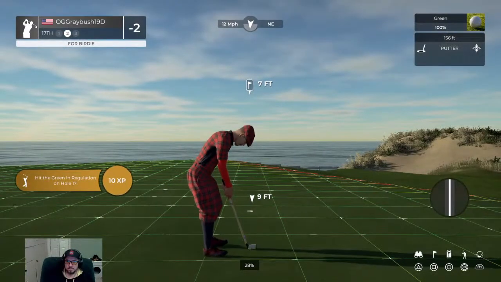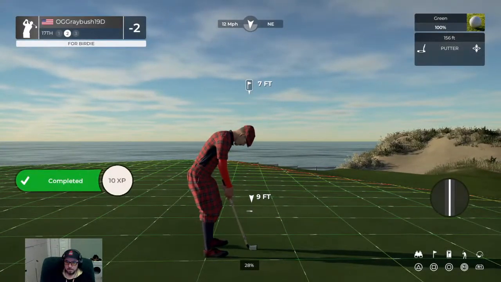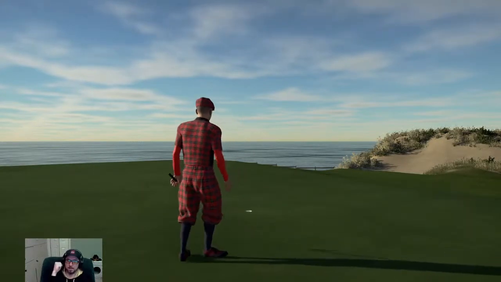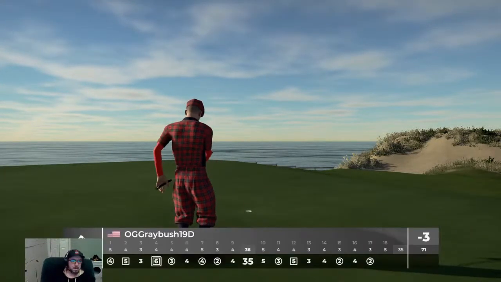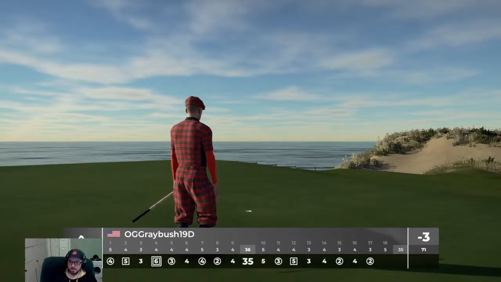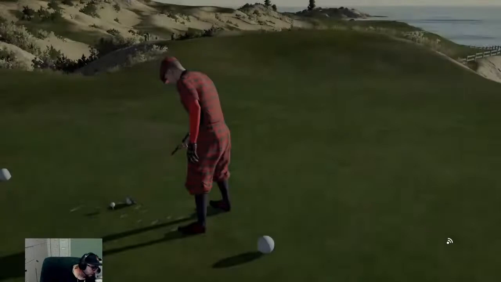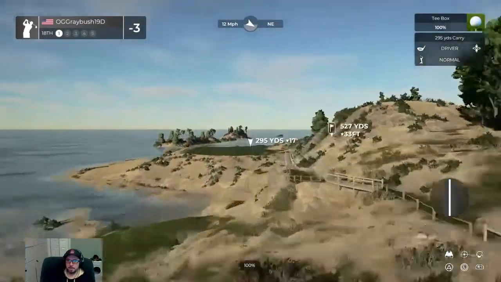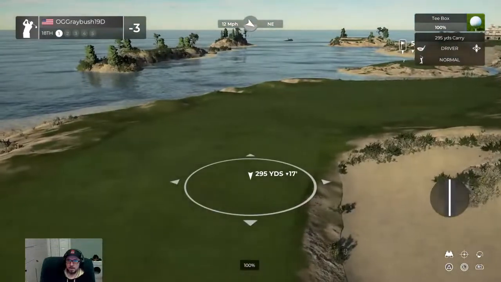Very nice. Here's a 7-foot putt. Hey, par threes, man. Par threes. Usually my Achilles heel, but doing pretty decent on them right now. For that hole, you are now 3 under par. Wind is blowing left to right on this one. Right, one more par 5.